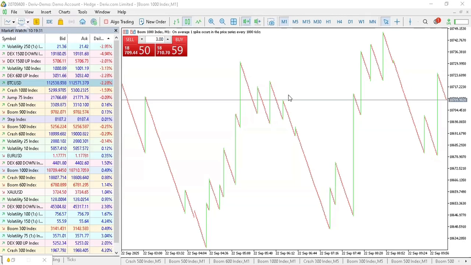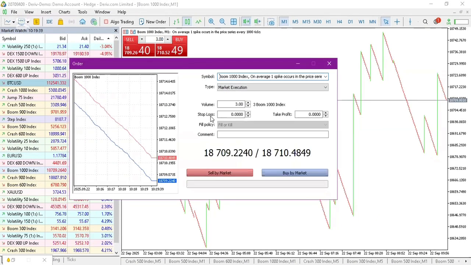So let's say you have placed your lot size, the one that you want to use. Now I'm going to show you how you are going to check your trade. For instance, we can try using lot size 3, and we're going to place our trade. I'm just going to scalp a little bit and say maybe the market is going to drop to this level. So I'm going to place my sell position.